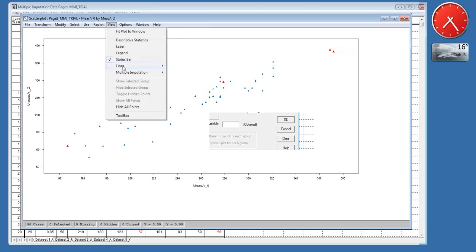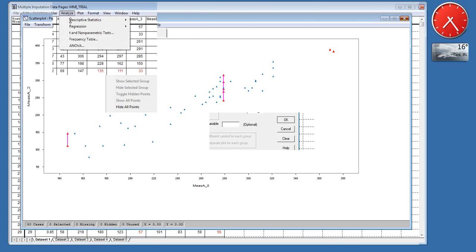If I want to see the complete imputed values across all 5 datasets, I can just click Show Me All the Data Points, and it will overlay all 5 values on top of the one plot, and you can see it's quite representative. It's a nice handy feature, again, just to graphically examine the range or the distribution of the imputed values.